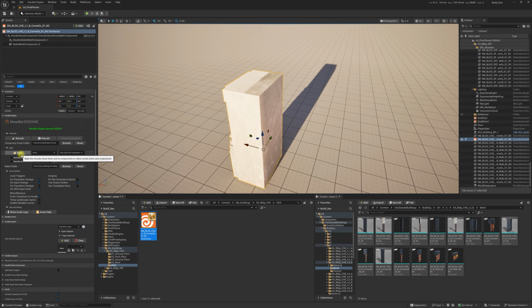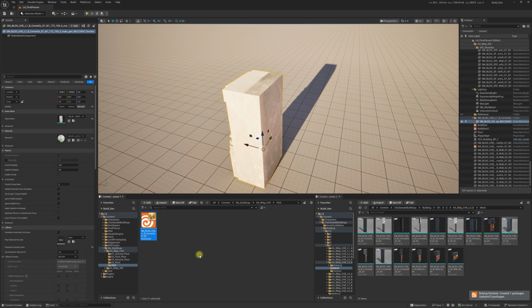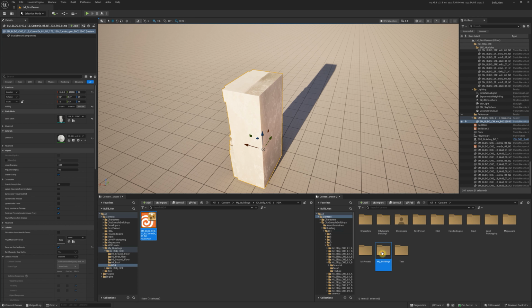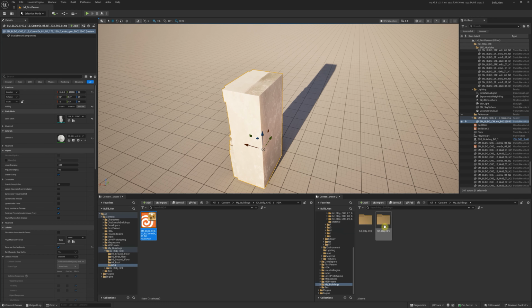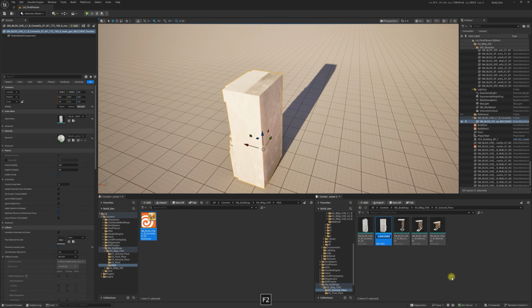Okay. Bake. We go to our folder. And here it is immediately without the top. F2, we need to rename it.